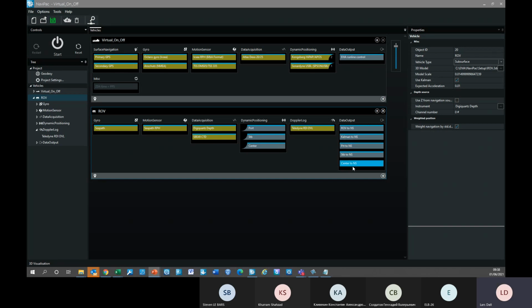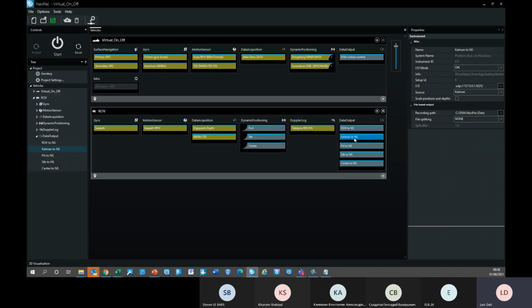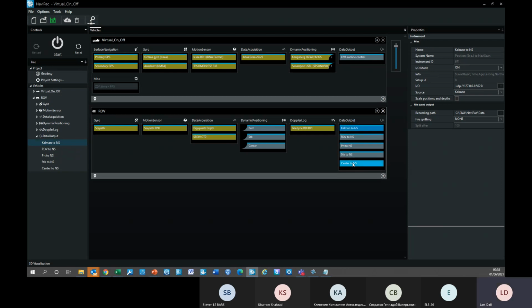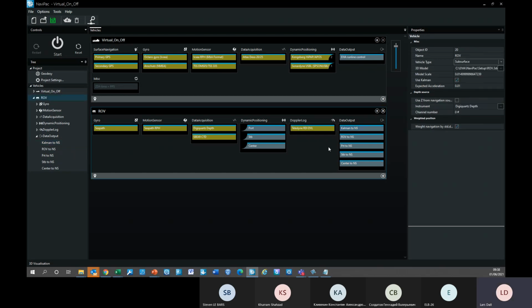The funny thing is, I put this one at the bottom here, but I don't know why it changed the sequence yesterday. But anyway, Kalman to NS should be the first one, so I'll move it up here, and now we've got the sequence that makes sense from an online perspective.